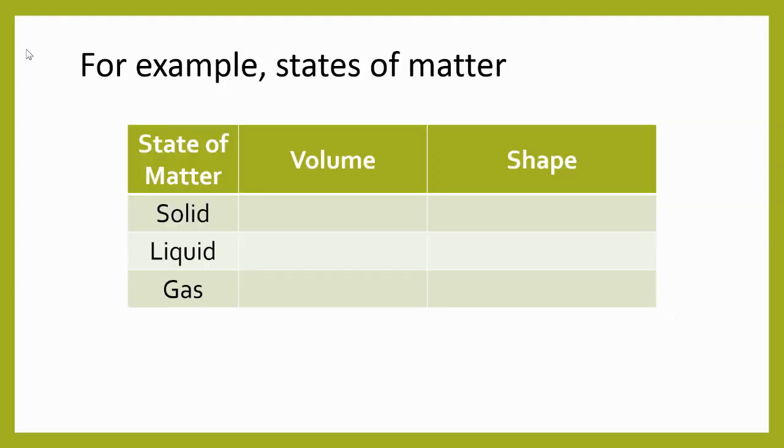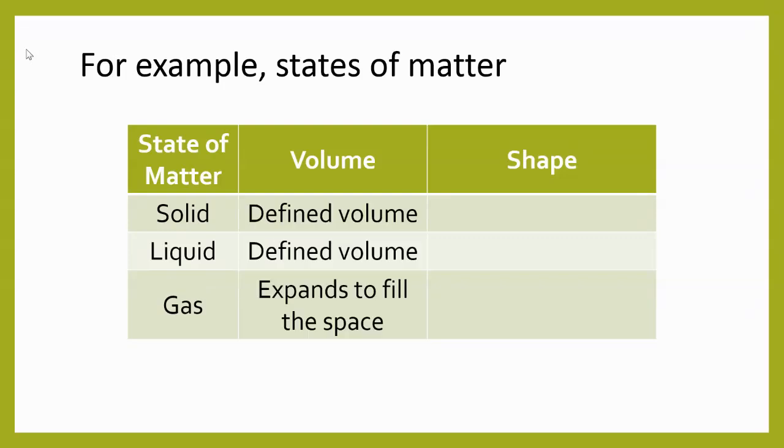Okay, so let's go ahead, and hopefully this is a review, but some states of matter. So we have 3 common ones: solid, liquid, and gas. So for volume, if you think about the volume of these 3 things, well, a solid has a defined volume. It will not change. And the same is true for a liquid. Gases, however, their volume will change because they're going to expand to fill whatever space they are in. So if you have a small container, they'll fill that small container. If you open up the container, they're going to expand to fill the entire room.